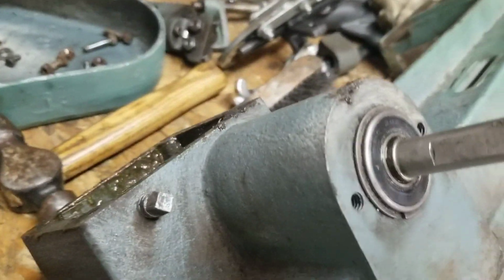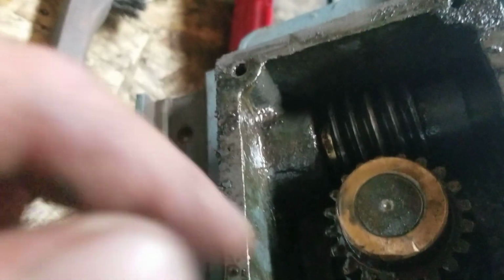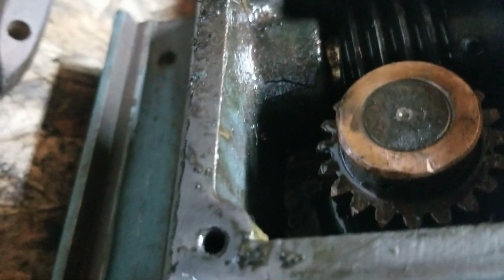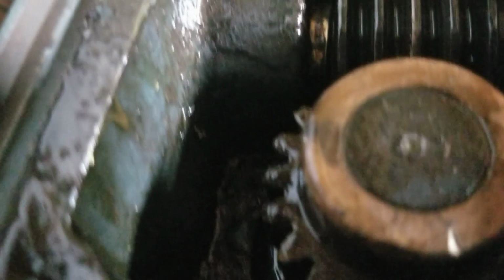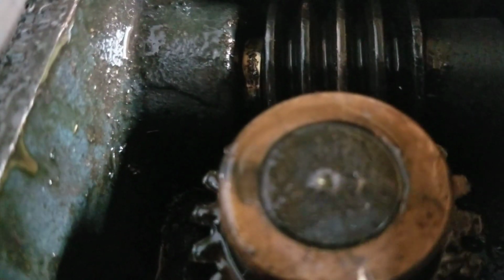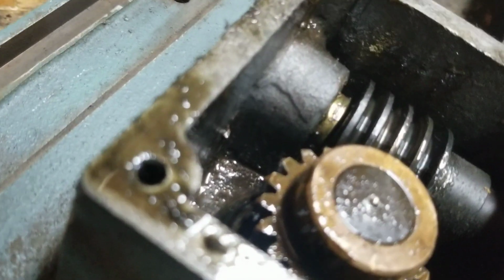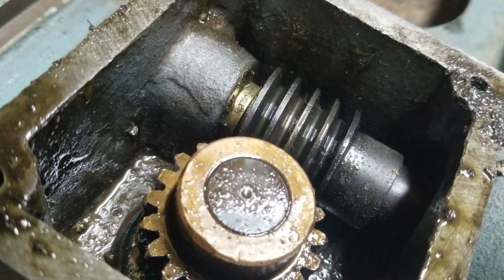And I'm gonna get some form of gasket seal or whatever. The oil in there right now, that's for me just kind of turning it and seeing how well it turns. You can turn it by hand now a little bit, but what the hell is that, a crack I see there? Oh, that's not cool. Oh, thank God. No, it's not a crack, just a weird casting imperfection.